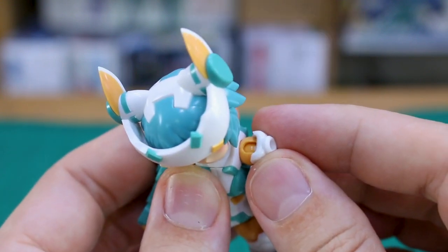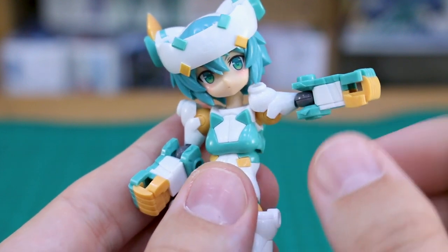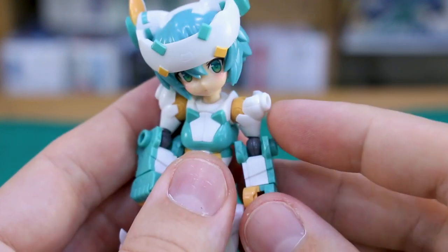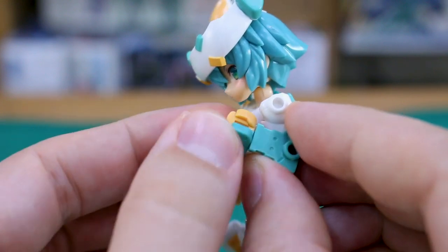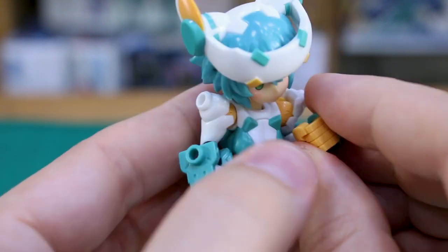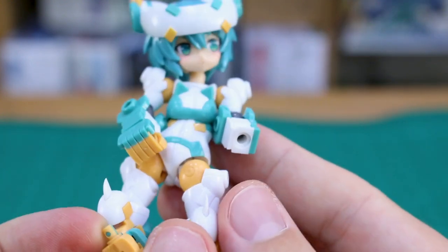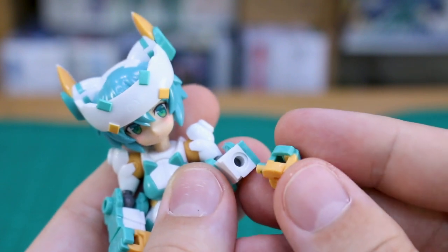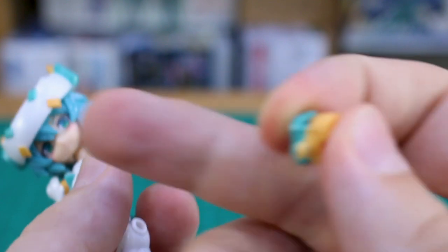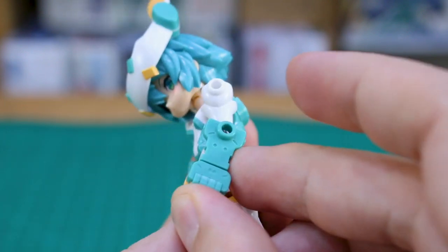In the torso section you've got a nice forward and back bend, and a little bit of side-to-side movement — simple but very effective and solid. The shoulders won't really bend forward and back, but you can bring the arm up to about 90 degrees before it starts pulling out the peg. There's rotation just above the elbow joint, and the elbow bends to a pretty full bend. The hand just rotates — it's not on a ball joint — but the rotation is enough for simple posing. If you want to replace the hands with other Kotobukiya-style hands or more mechanical frame arms hands, you can just pull them off. Bandai option parts hands should also work — you'd just need to shave down the ball joint into a peg shape. You also have hard points on the inside and outside of the arm and on the shoulder for plugging on accessories.